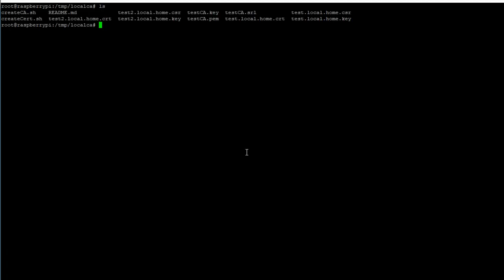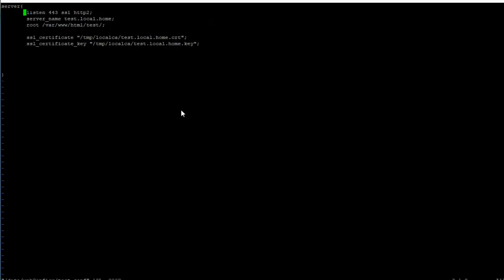So now we have the test2.local.home key. Now what we can do is just go to the data web configs, nginx, sorry, not the nginx, test.conf. What we will do is now, instead of the test, we'll do the test2, right? So test2.